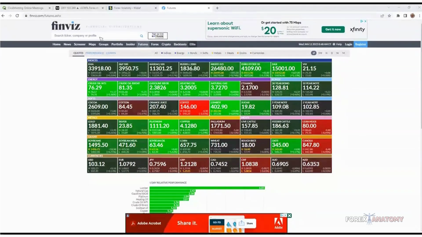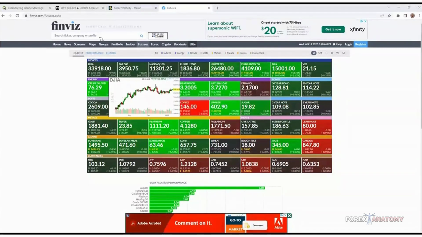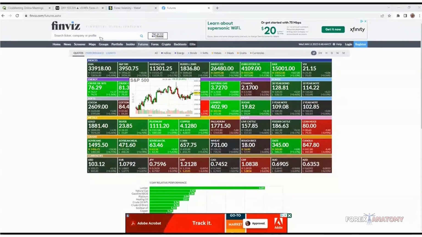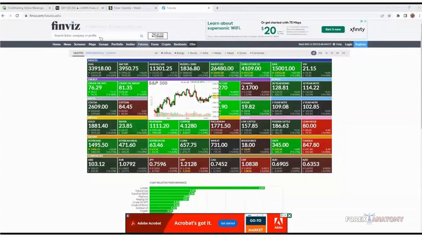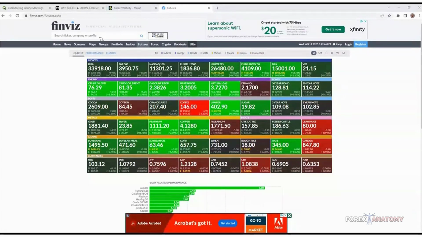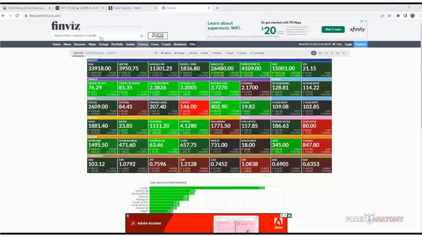So right now, based on what we see with our Wall Street futures, especially with these four benchmarks, the Dow Jones, S&P 500, NASDAQ, and Russell E-mini futures, we're expecting to see a positive open in U.S. equities. But of course, sentiment is still tentative. Anything can happen during the session.